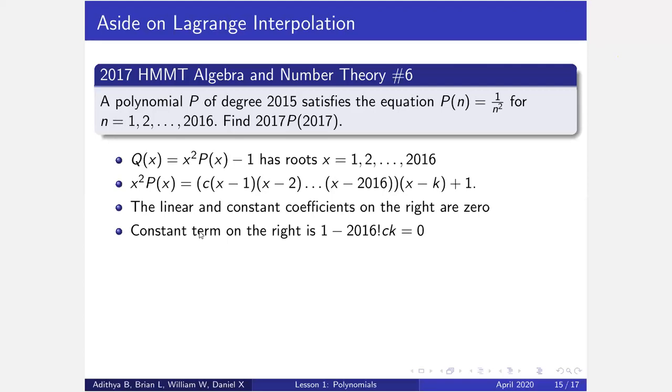Then we can try 1 times 2 times all the way to 2015, take the x from 2016, and take the k from x minus k. And then we can try 1 times 2 all the way to 2014, pick the x from 2015, take the 2016 from x minus 2016, and then take the k. Now when we sum everything up, the expression is 2016 factorial times x plus k times 2016 factorial, and then inside we can write 1 plus 1/2 plus 1/3 through 1 over 2016. We'll let that be H 2016.